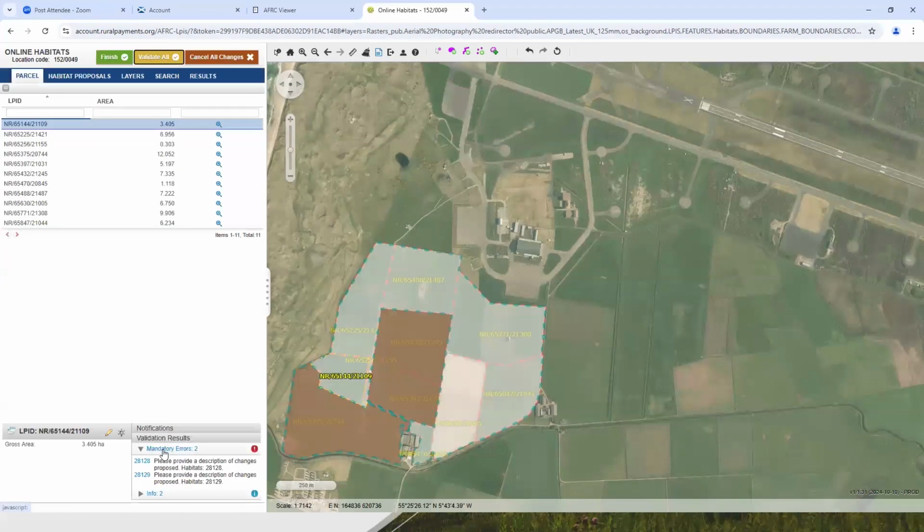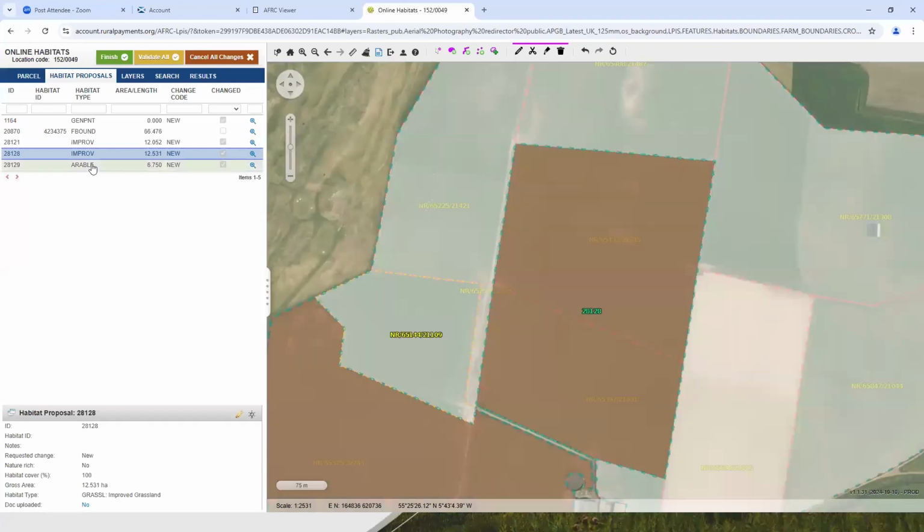And you'll see that instead of three, it's raised two errors. So the other two here is telling me that I need to provide descriptions of the changes in the habitats. So if I click on this here, there must be something that I've missed out.